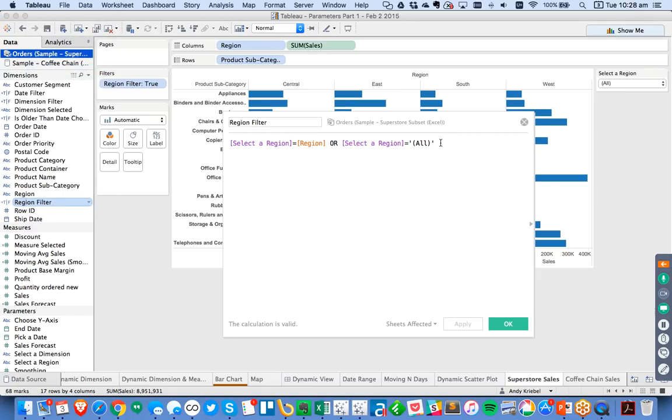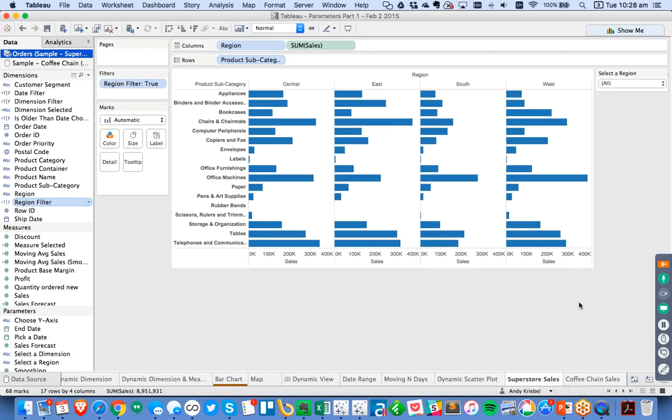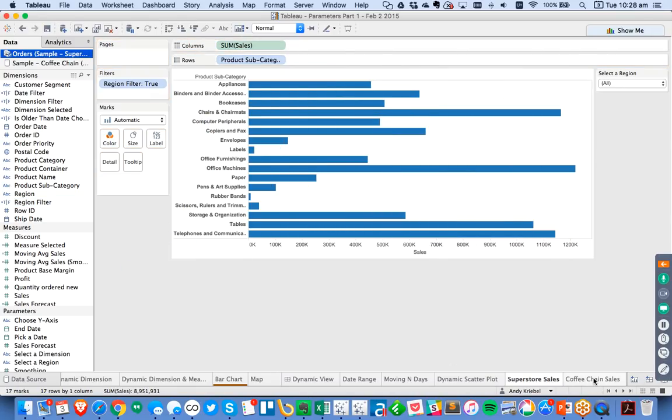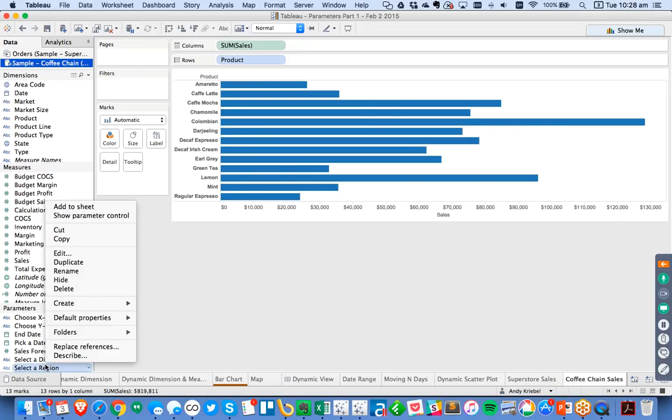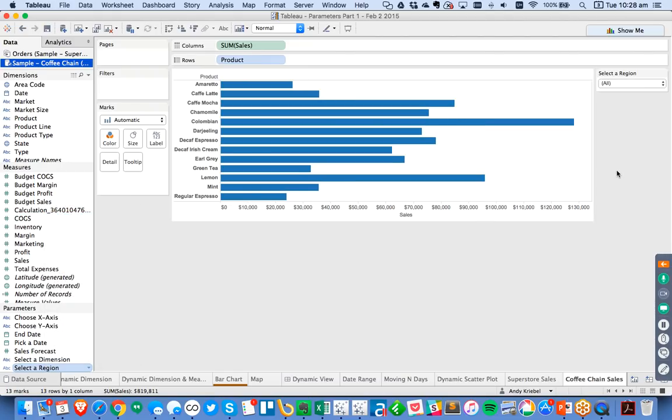That's just saying, is it equal to all? True. Okay, so let's return them all. So let's go ahead and take region back out. And notice how the parameters can work across data sources. So I'm going to show the parameter control here. And basically I need to duplicate that calculation.